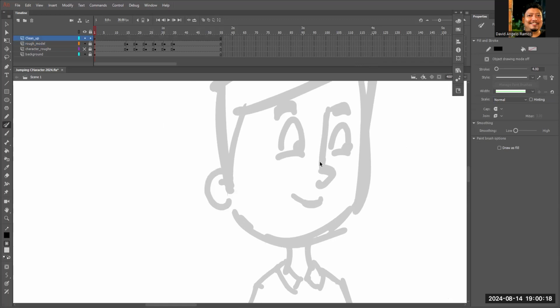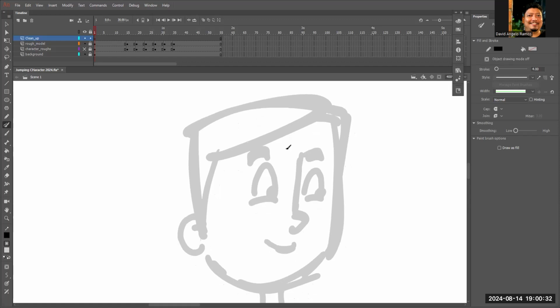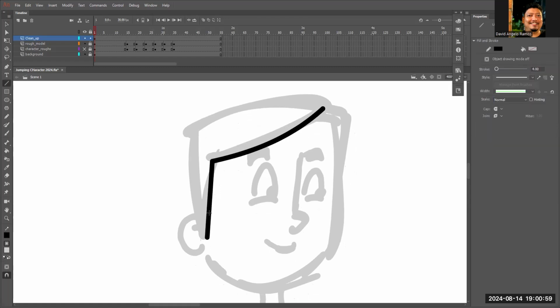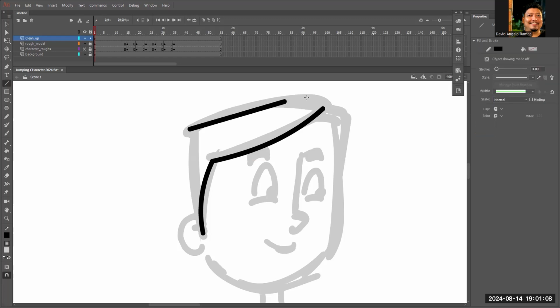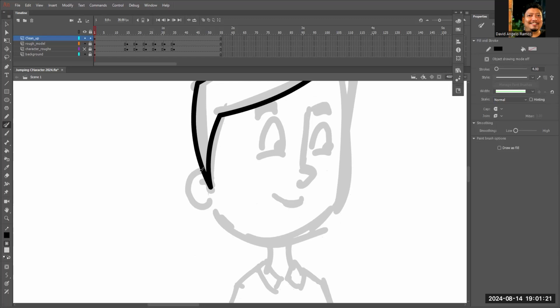Now I'm going to clean up my character using the line. Here's the line, and here's the paintbrush, which is different from the brush tool. So the shortcut for the paintbrush is Y. The shortcut for the line tool is N. So I'm going to press N, and of course there is a partner for that, which is V. And the V is this selection tool right here. If you select the selection tool, you can actually bend the line. Whenever I press N for the straight line, I press V to curve it up. So that's how you clean your drawing. And then V. N and V. Now, of course, you can use the paintbrush tool, the shortcut of which is Y.